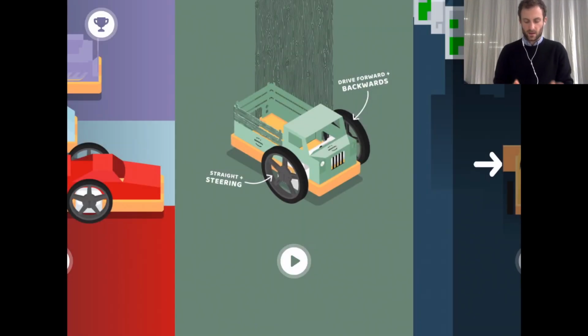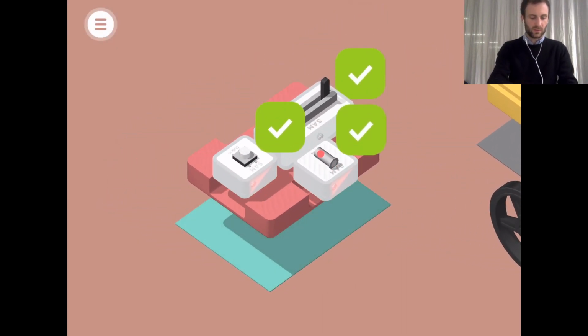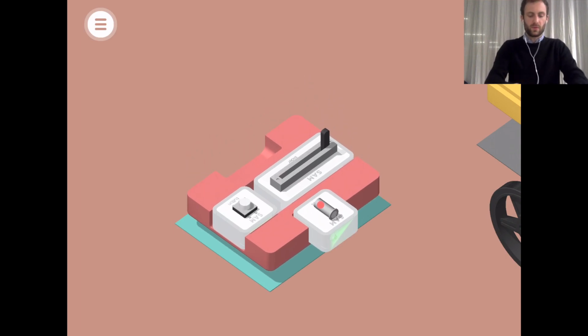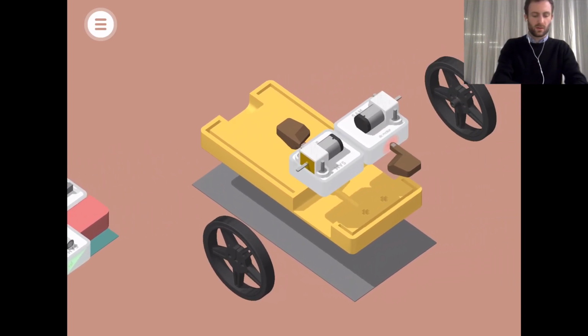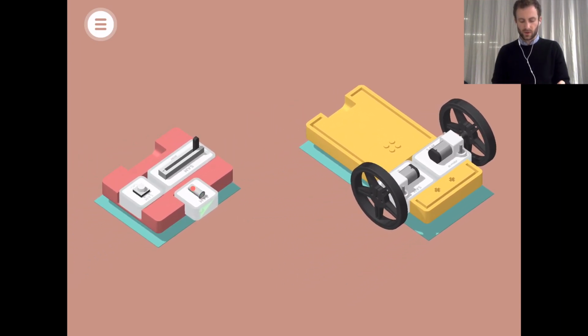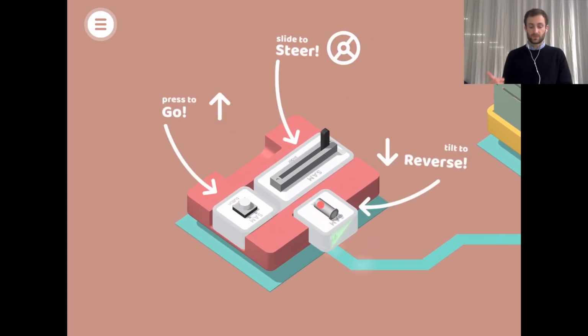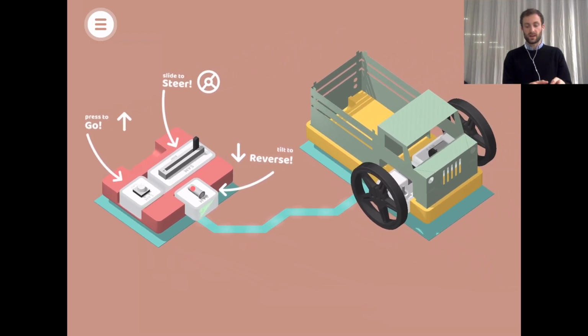So what we can do afterwards is we can grab a new block, like the pickup truck. The pickup truck has got more things. It's got, as we said before, a tilt sensor, a button, and the two motors, and the slider as well. So nothing too new so far, we've just added one new input. And here, we're growing the system. The system now has three functions that we can, of course, define afterwards.